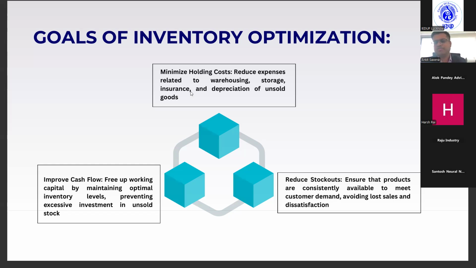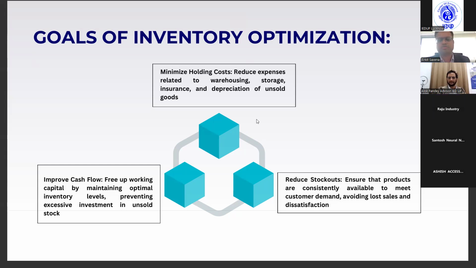And then finally, we want to ensure that there is always stock available irrespective of the situation at our business's end. So we don't want to be in a situation where we have certain requirements from our customers, but we are not able to fulfill those requirements because we have a problem of stocking where we don't have enough stock to fulfill the requirements of the customer.